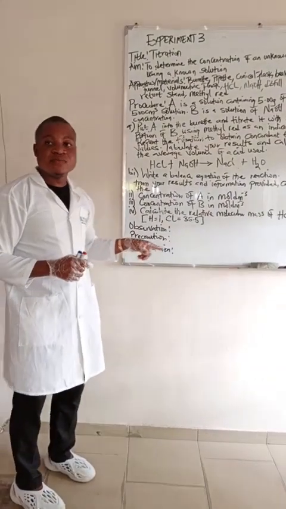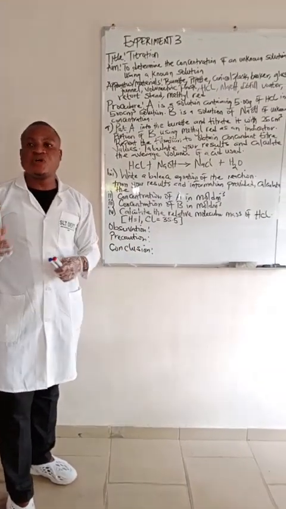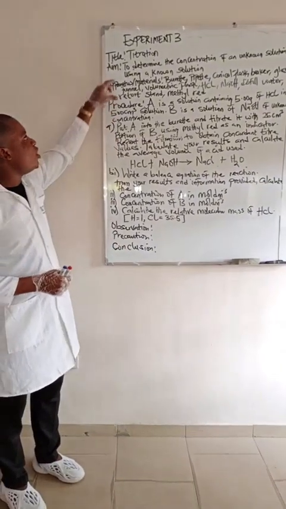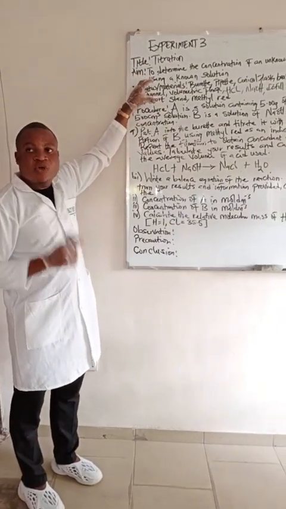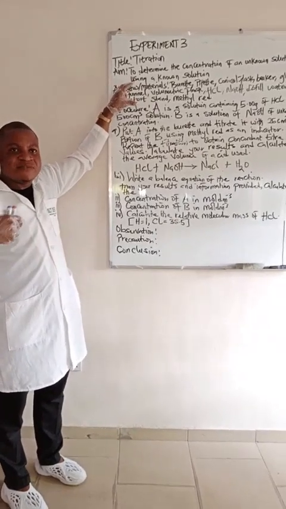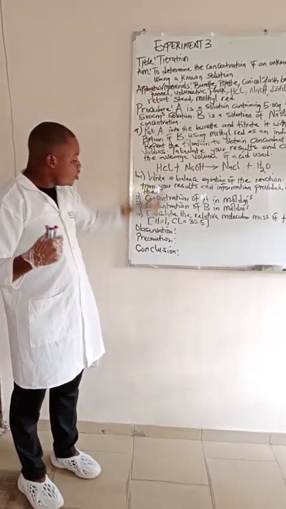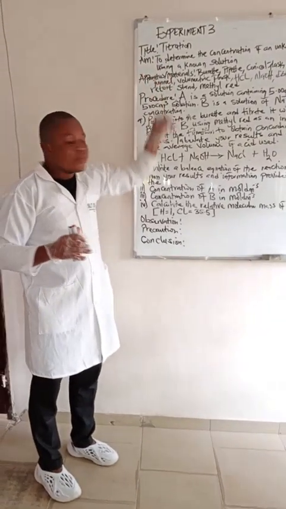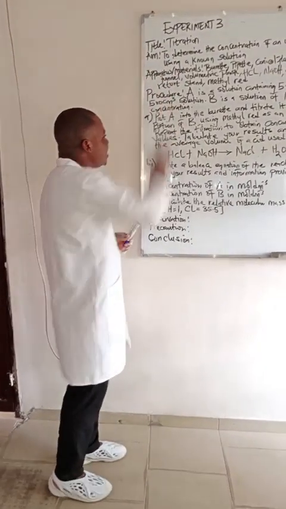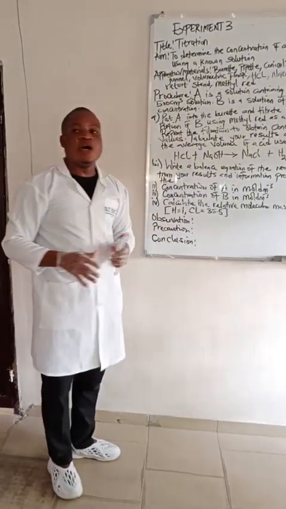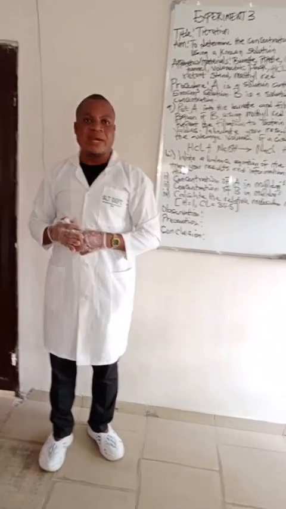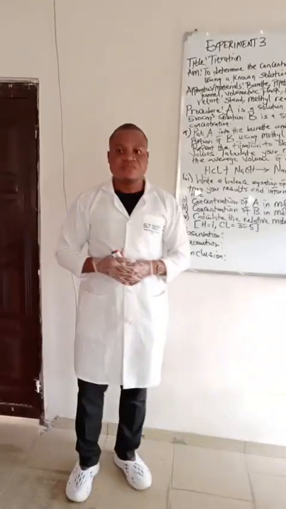Now the next thing is your conclusion. All experiments are concluded in respect to the aim. I've told you from the last class, from the last experiment on biology, conclude in respect to your aim. Are you following? So now we have gotten all the steps and I've explained all we have to carry out. Now we'll go to our workbench and see what we have.